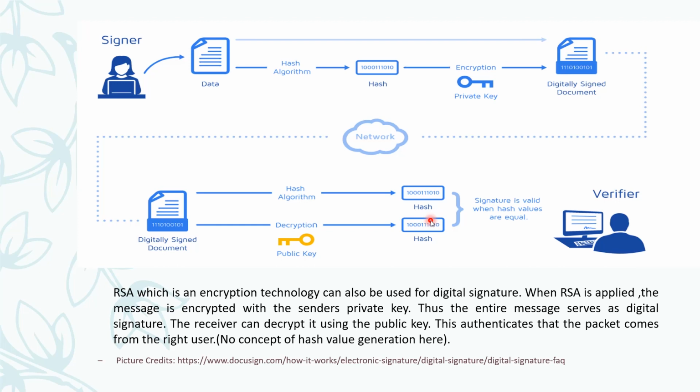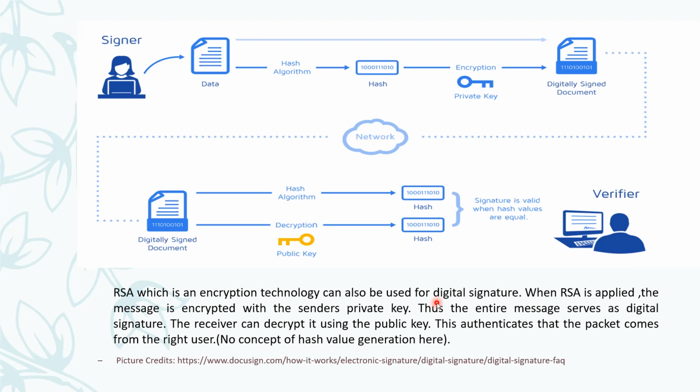The RSA algorithm can also be used for digital signatures. As we know, RSA is an encryption algorithm. The encryption process is to maintain the confidentiality of the data so that a hacker should not be able to understand what the data is. In the encryption process, using the public key of the receiver, the data will be encrypted and transmitted. At the receiver side, the receiver will use his private key to decrypt it.